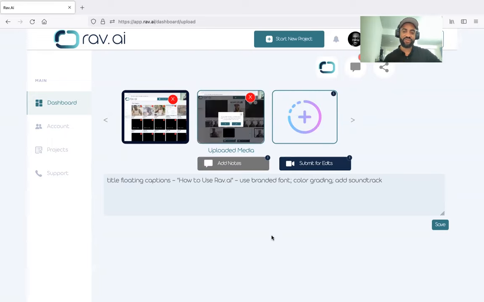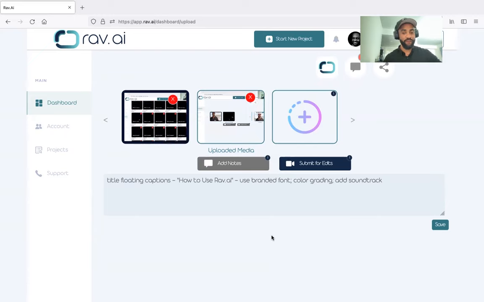One thing to realize on social media is that consistency is one of the pillars of success. So you really have to be posting on a consistent basis. For some platforms, that's daily. For other platforms, that's weekly. For other platforms, that might be a couple of times a month. Rav.ai enables you to be able to supplement your own content in that case so that you have to edit less of your footage.